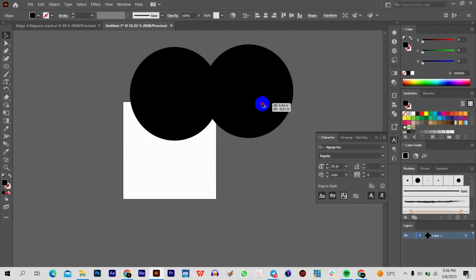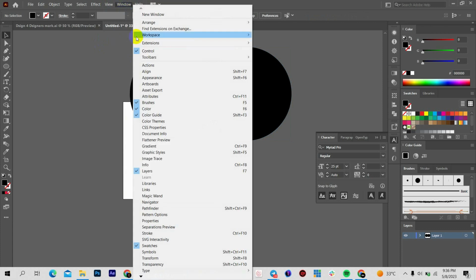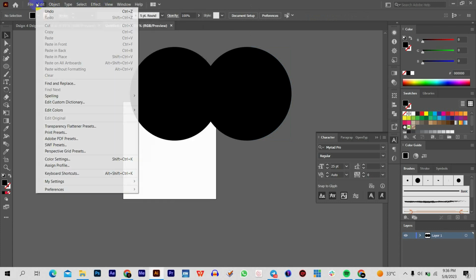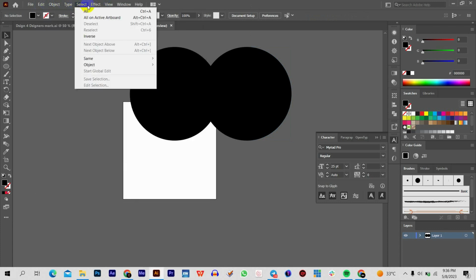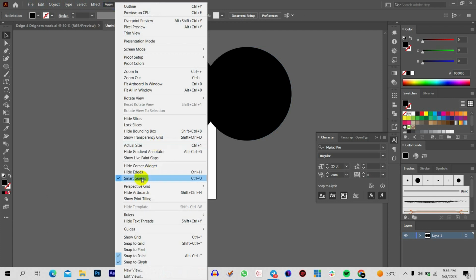They help me anytime my shapes are in alignment. That straight line shows that those two shapes are in alignment. You can easily enable it by coming to view, smart guides. All the menus right here, file, edit, object, type, select, are things you can experiment with, and once we start working on them, they are nothing you should be scared of. So those are smart guides.